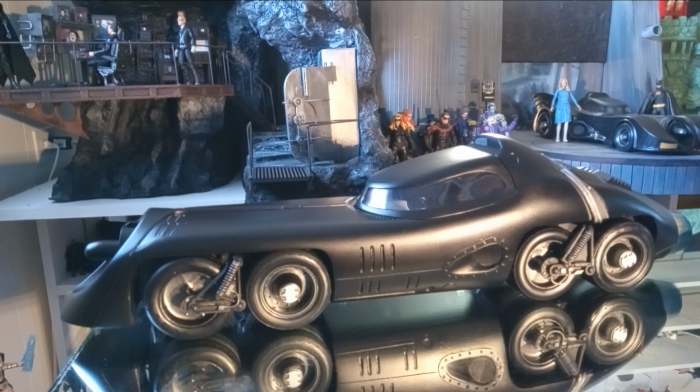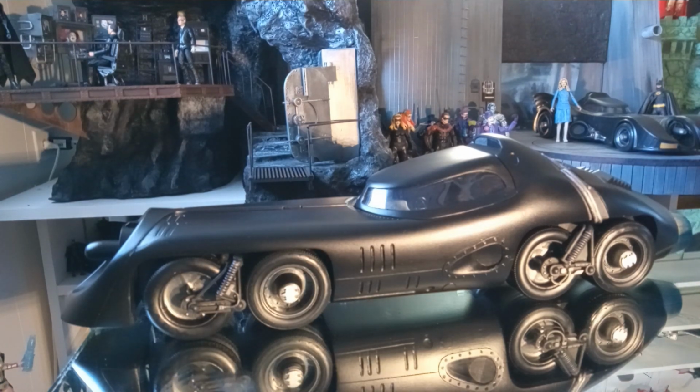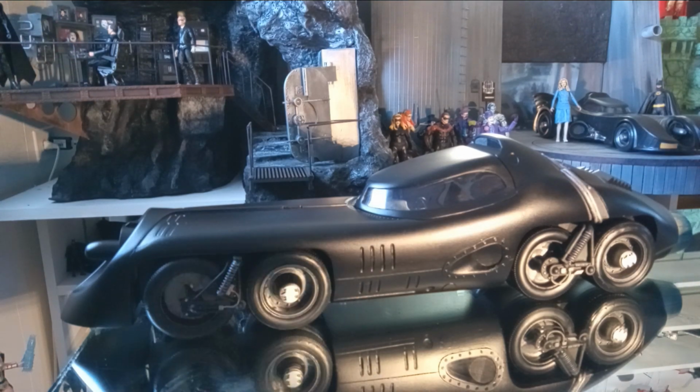Hello, everyone. This is my McFarlane Batmobile Batmissile. It's taken me about a month, give or take, of work on it. And I had a spare Batmobile. I'd bought two in case I messed my original one up when I redid the canopy and all the other little things I'd done to it.